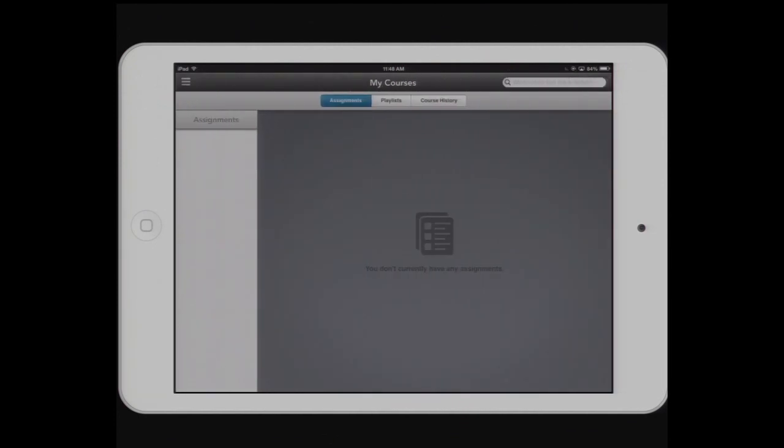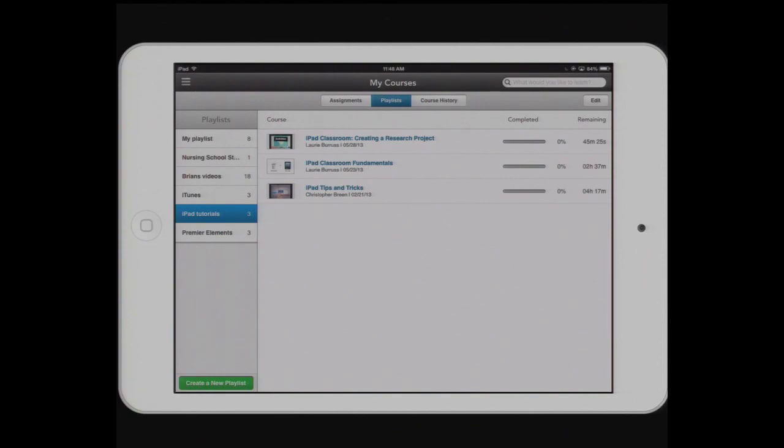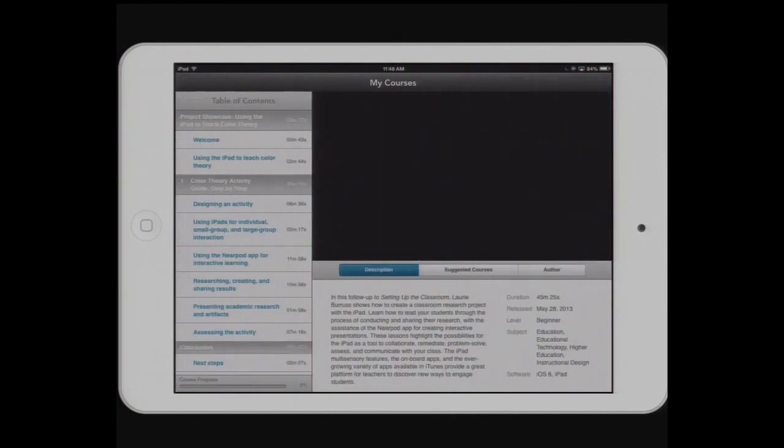Also, if I go into my courses, I can go and click on the very top here, this option here, and touch on that, and I will see my playlists. So on the left-hand side, you will see the playlists that I've created. So one of them is called iPad Tutorials. So let's go in there. And there are 3 different iPad videos that I've collected and put into a playlist. So when I'm ready, I can go into this playlist and I can just start playing it and watching it on my mobile device. So if I actually open one, I will show you how to download.